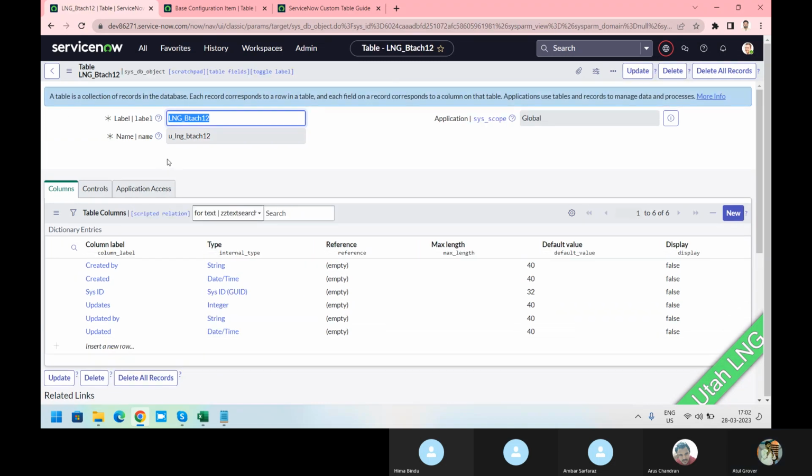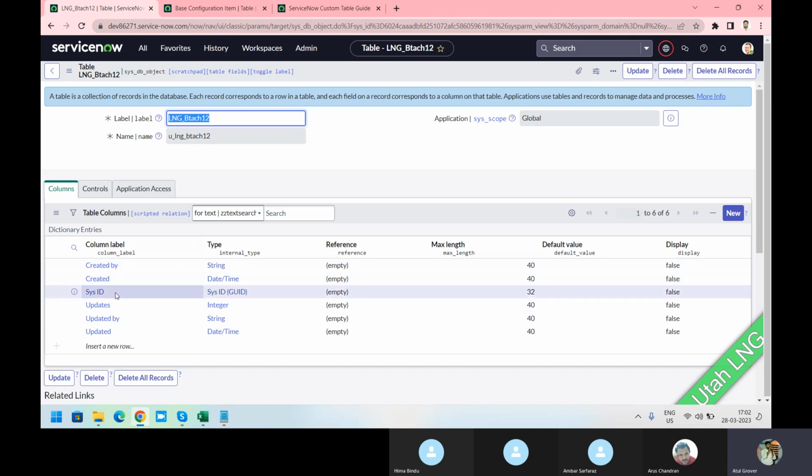See, this has gone now. It's not recommended, because this is what we did now. We created the table schema. Now the question comes: where are these 6 fields coming from? I did not create them. This is coming from the system itself. The system says whenever you create a table, I'm giving you 6 fields, like created by, created.